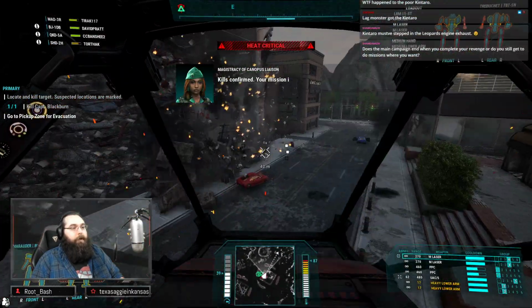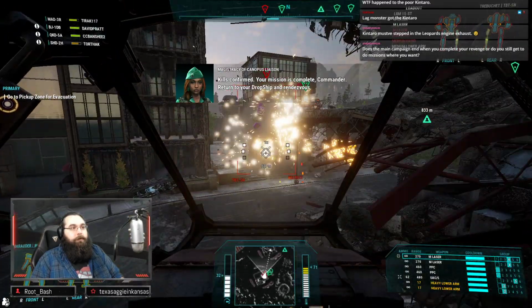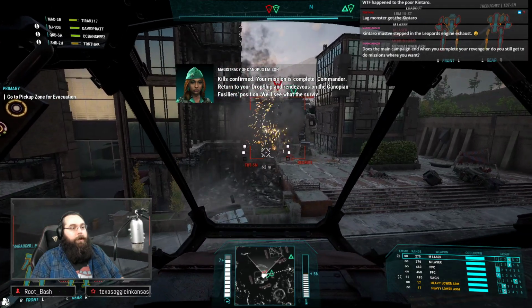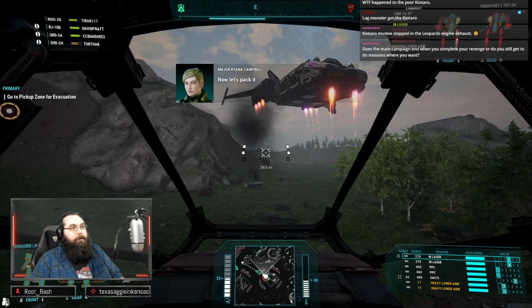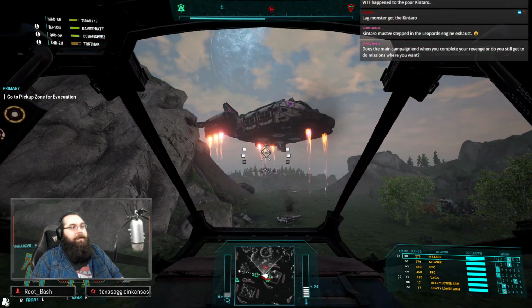Apparently my PPCs just went right through his crotch. Return to your dropship and rendezvous on the Canopian Fusilier's position. Apparently that was all we needed to do. Now let's pack it in before that friend. We got a dropship right here. Knock out the leg on that trebuchet and let's get going.